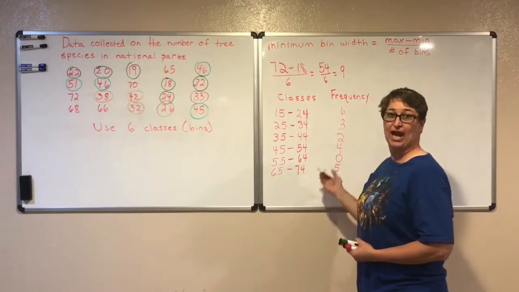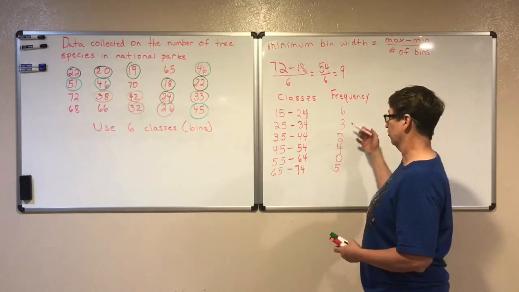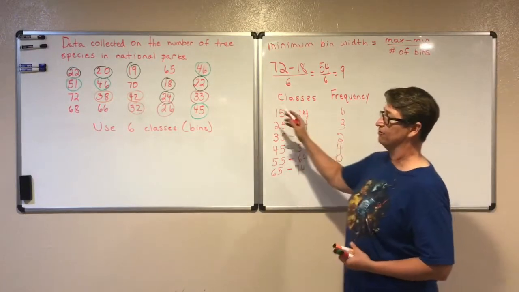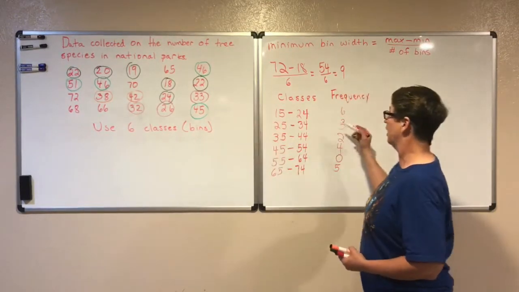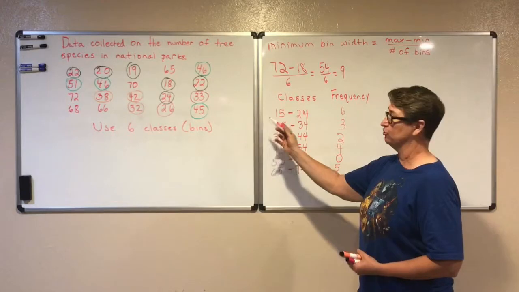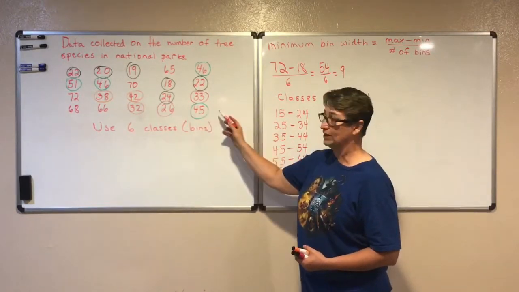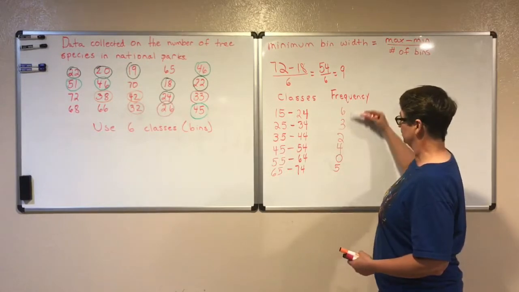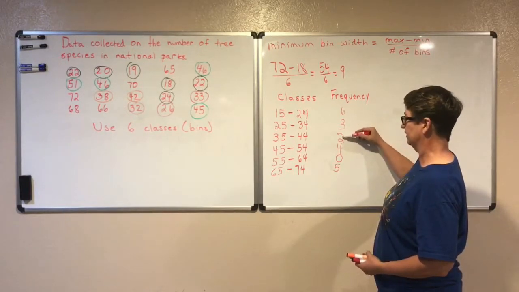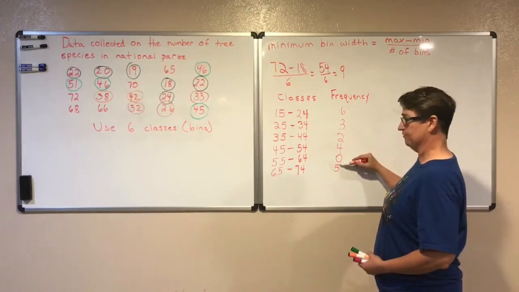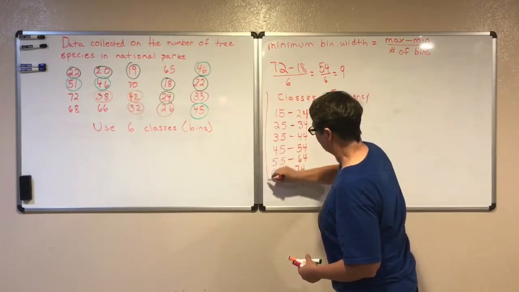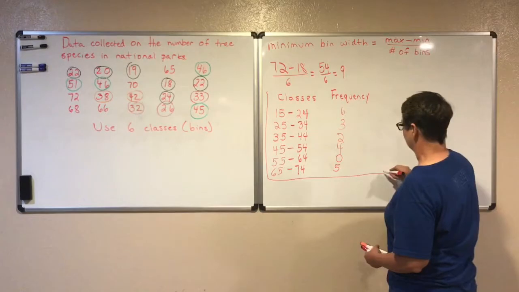Now to check to make sure that I have the right frequencies here or that I have enough, I'm just going to add them up and make sure that I have the same number as I have in my data set. In my data set there are 20 observations. So I'm going to make sure this adds up to 20. That's nine, 11, 15, and five does make 20. So my count adds up to how many there are.